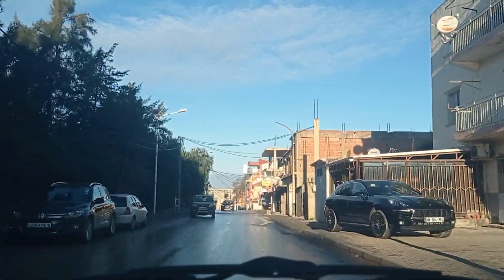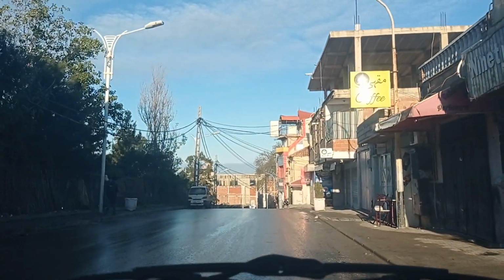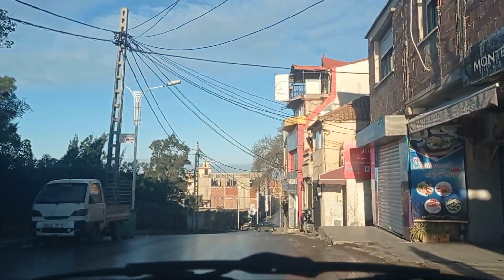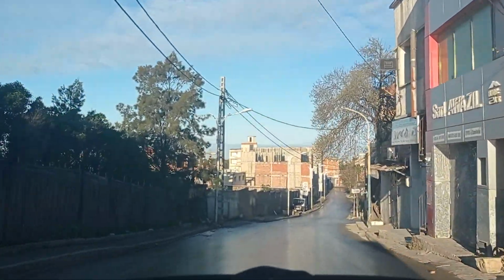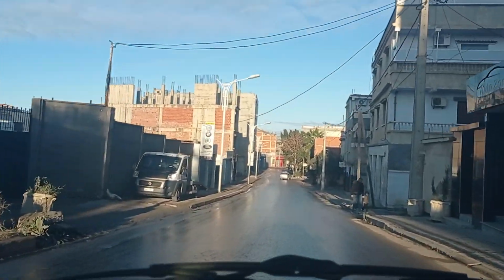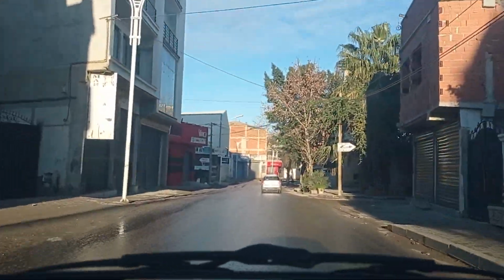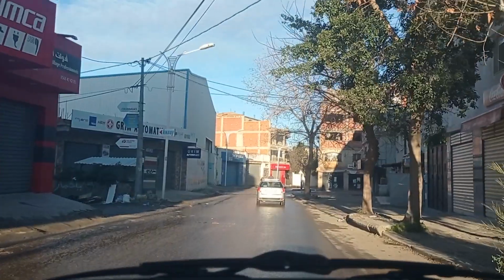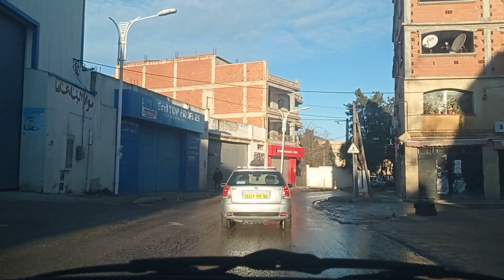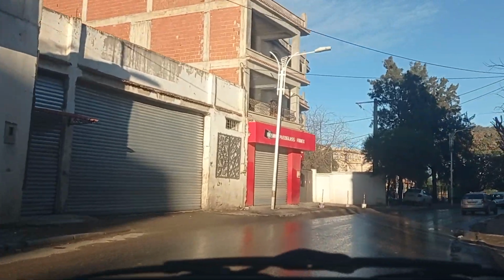Just look at this. It's a wall. Hey, look at that sign above that house. Did you see that? One that reads coffee. Yeah. I remember I took this route once, long ago, with a relative of mine who lives in Ain Benian. So he showed me this road. I'm sure that it leads to Ain Benian, but I don't remember how exactly. But okay, let's go and discover it.